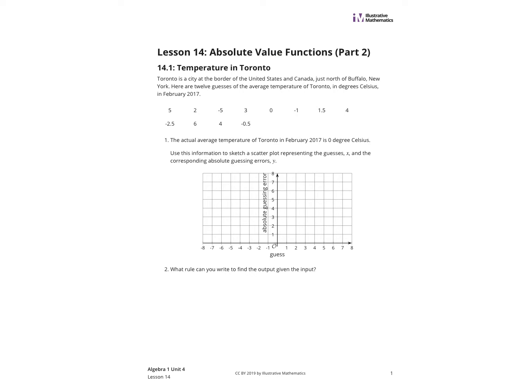So in lesson 13, we introduced this idea of a new type of piecewise function, which is called an absolute value function. We looked at a jar of snap cubes, and we tried to guess how many were in there. We then graphed the actual guess and the absolute guessing error, which, if you recall, was how far off the guess was from the true number of snap cubes. And when we plotted everyone's points, we saw that it made a nice little V shape.